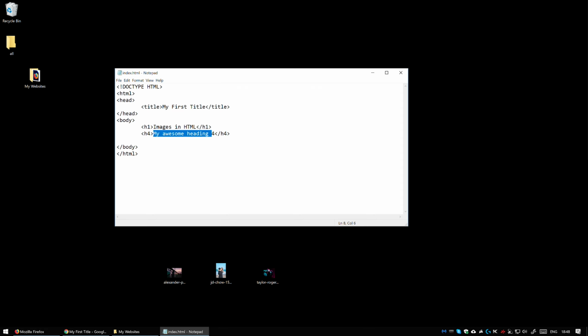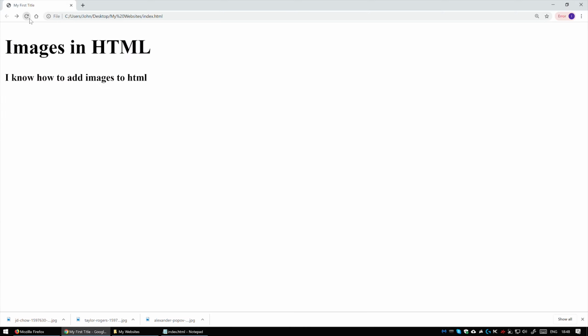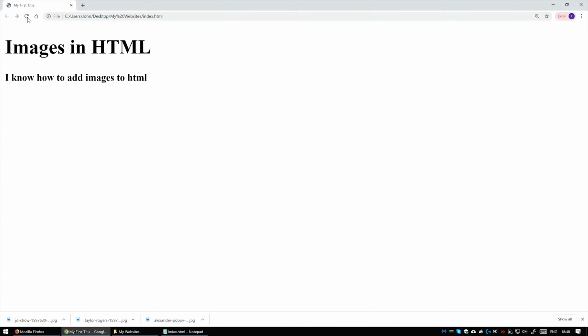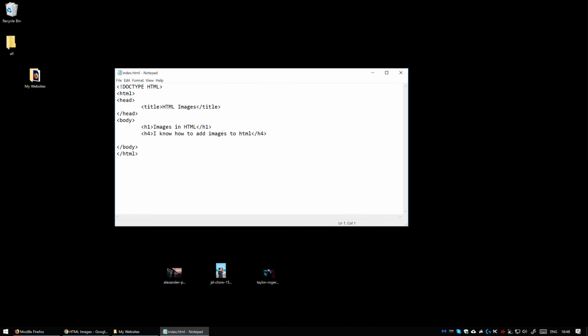And in the heading 4, I know how to add images to HTML. Save it, refresh, looks good. Change the title to HTML images, save it, let's save changes. Yes, it just did.